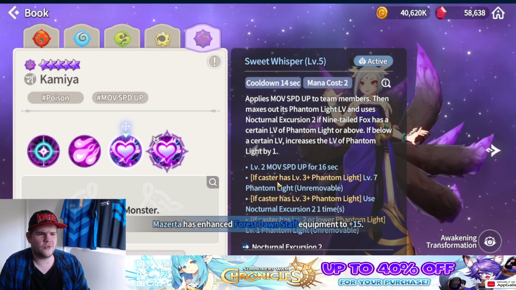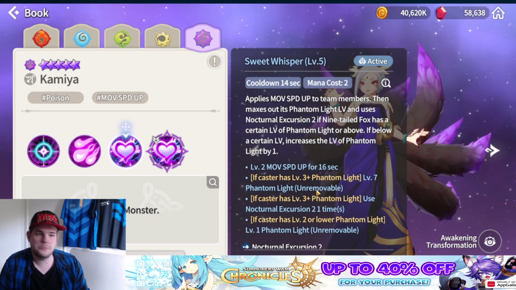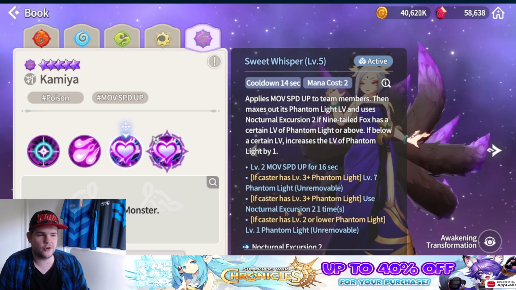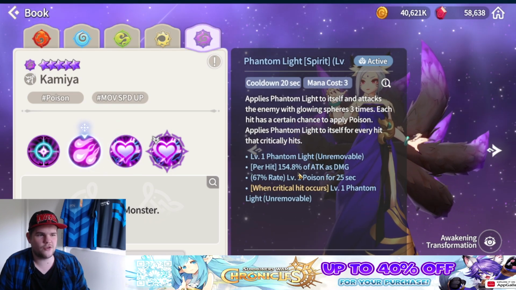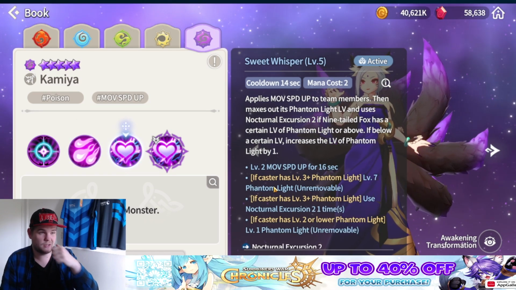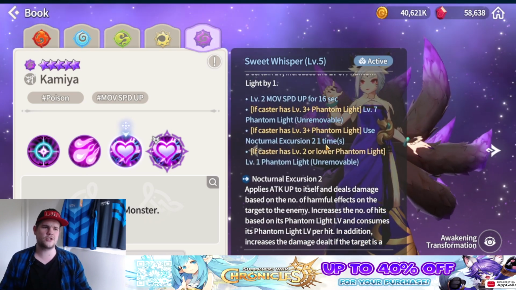Then if you have a higher level of light, if you have 3+, you will get Noctorio Excursion right away. Okay, interesting. If you have lower than 2, you will use this skill, which probably will give you more in the next round. And that is a 2 mana cost. Damn, that's pretty cool. Oh wait, is that Noctorio Excursion 2 which it uses? Oh, it uses Noctorio Excursion 2.